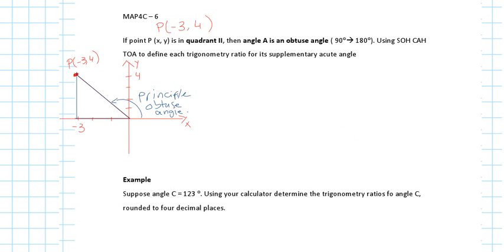So my principal angle is an obtuse angle. Now the angle inside the triangle is my acute angle. It's my supplementary acute angle. This is the angle in my triangle, but we know that supplementary angles are going to give me the same value. Some of them are going to be positive, some of them are going to be negative.